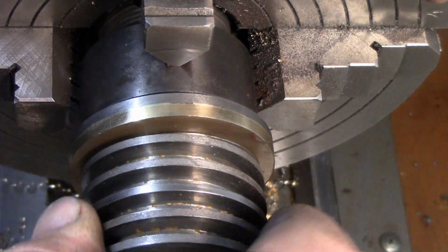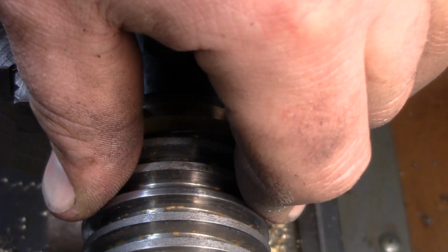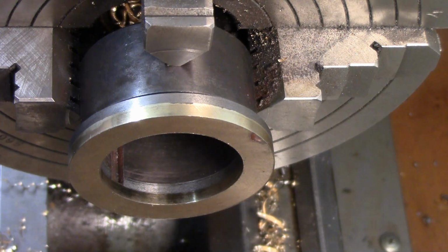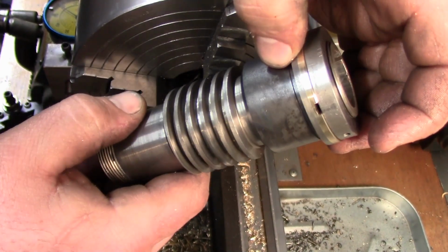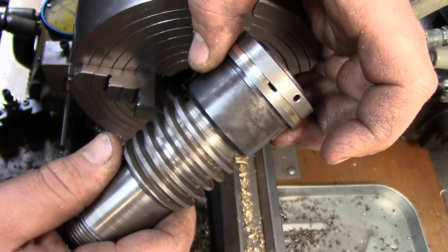Okay, so we're good to go there, and it's the same feeling as the other one does. Now we need to know our thickness here first. Okay, I was gonna do it on the mill, but it was just as easy to do it with a file, so that's what I did. So that groove is in there, and we're all set.